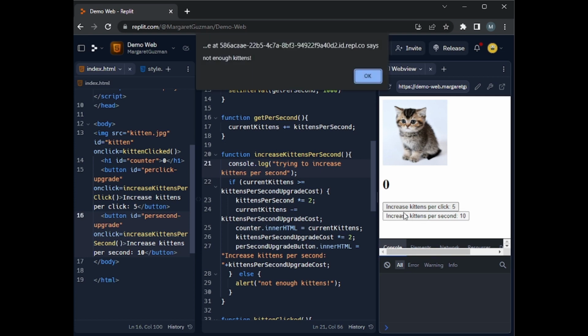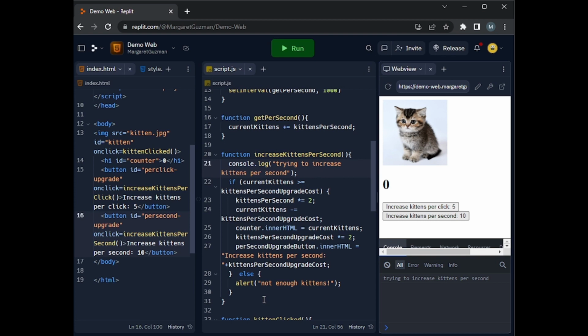It says not enough kittens when I don't have enough kittens, so the else case works. But something is wrong with the if case. This code that's inside of these curly brackets. Some of these lines, something's wrong with it. Let's run it again.